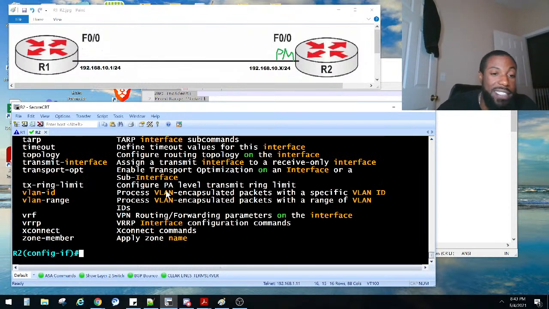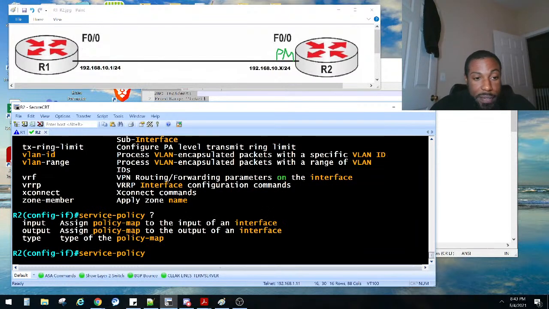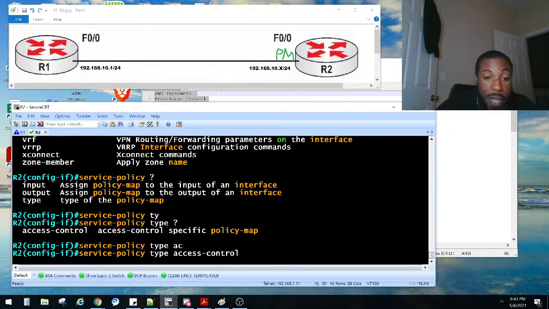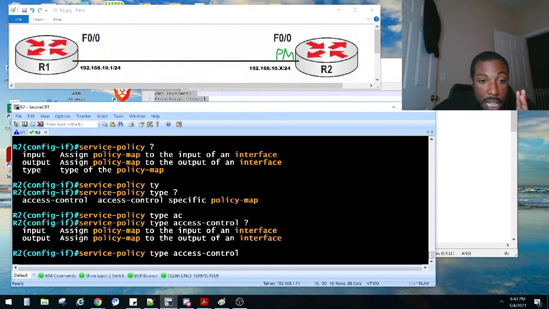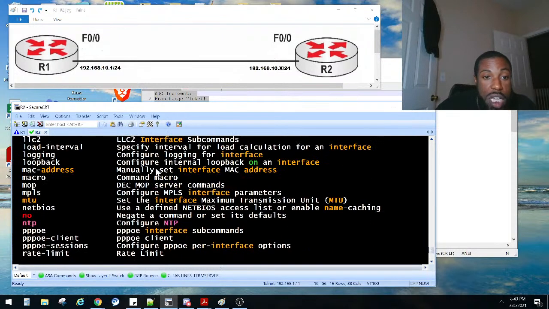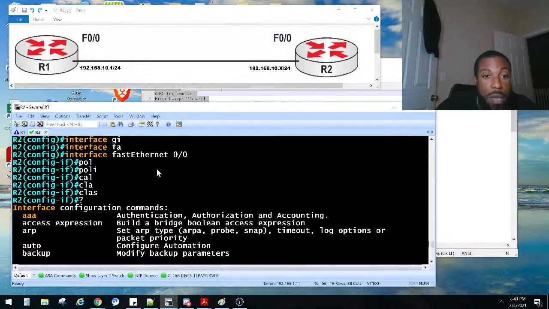So you do service policy, and then what? Input or output of an interface, or the type. I guess it's type, because I'm not going to look at the book just yet. Access control, which obviously we created an access control list. Is it input or output? Well, obviously it's coming into this interface, so it's basically ingress traffic, right? So I think we have to put the keyword input, and then the policy map name, which we created. What was the name of the policy map?